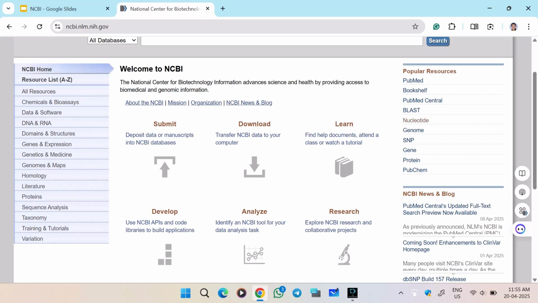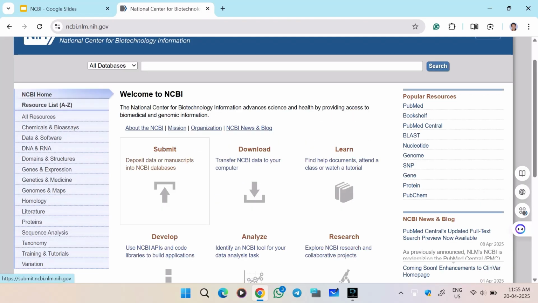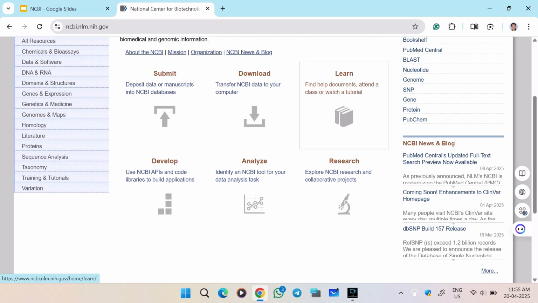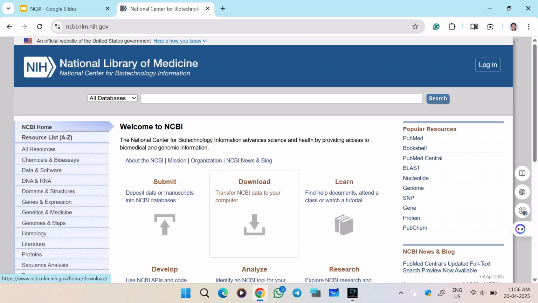Then nucleotide, genome, SNP (single nucleotide polymorphism), gene, protein, PubChem, etc. Then the news and blogs page is there, and here you can submit or deposit data or manuscripts into the NCBI databases. Then we can download, and we can learn, that is, find documents and attend classes. Then development, analysis and research. So this is the main home page or interface of the NCBI.